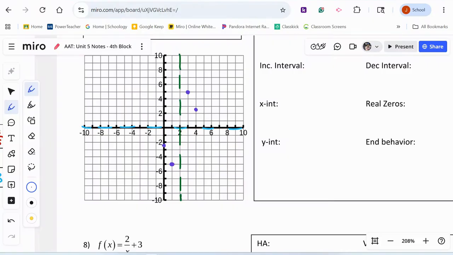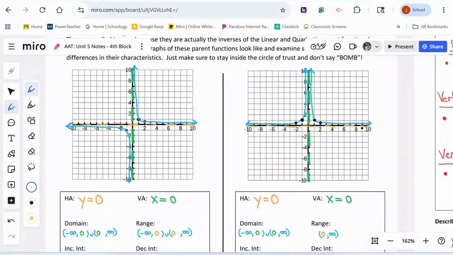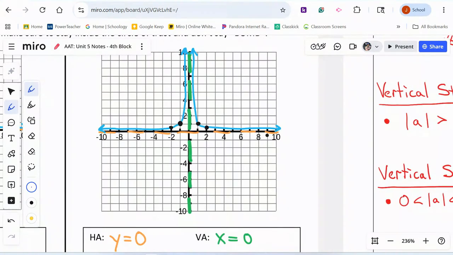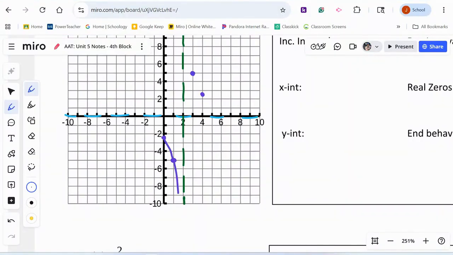Here's the deal, guys. Notice there is always symmetry between these two parts of the graph. If we go back to the parent function, we're expecting to see this. The inverse family is always going to have symmetry kind of over the origin, meaning diagonally. So if I'm at (1, 1), I'm at (-1, -1), right? If I was at (2, 3), I would be at (-3, -2). The inverse squared family is always going to have symmetry over the y-axis. So if I'm at (1, 1), I'm at (-1, 1). If I'm at (4, 5), I'm at (-4, 5), right? So we have that symmetric relationship, and we will be expecting to see that.